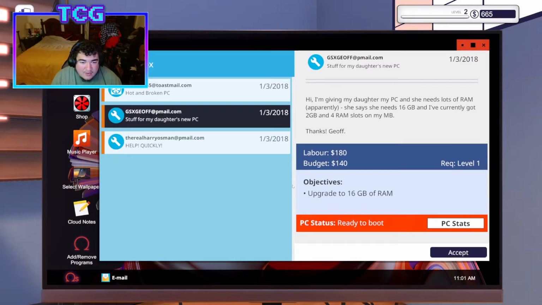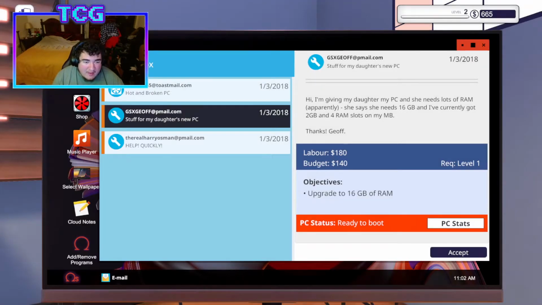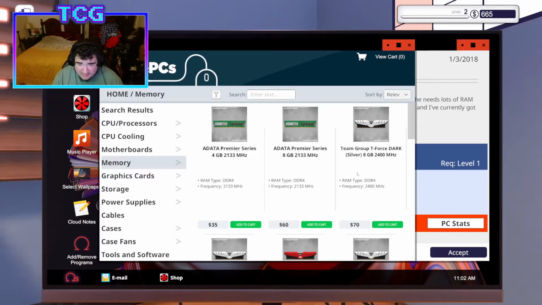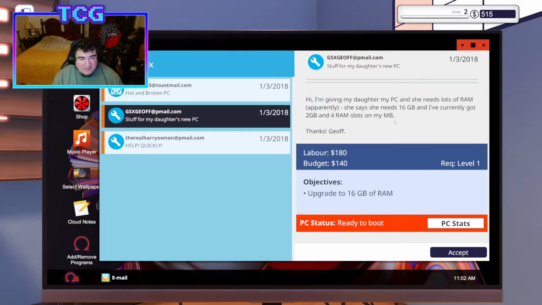Stuff for my daughter's PC. You want 16 gigs of RAM. What do you got? You have 2 gigs of RAM. So that's not going to do much. I can't really work with that 2 gig stick. So you know what I'm going to end up having to do? I'm going to go to memory. And I think the easier thing to do here is just buy 2 8 gig sticks. And then we'll just keep that 2 gig stick for ourselves or whatever we decide to do with it.